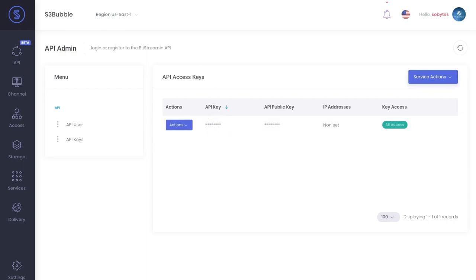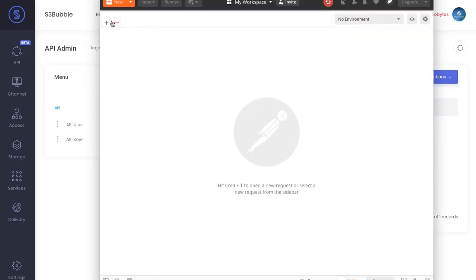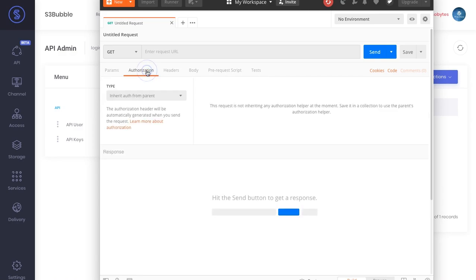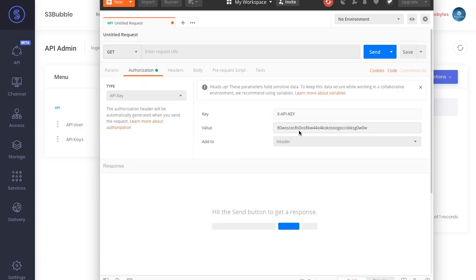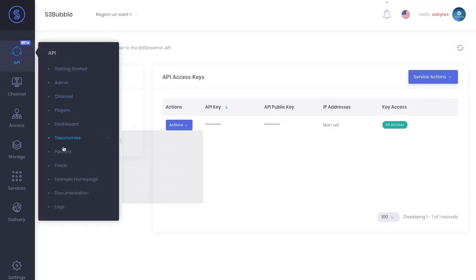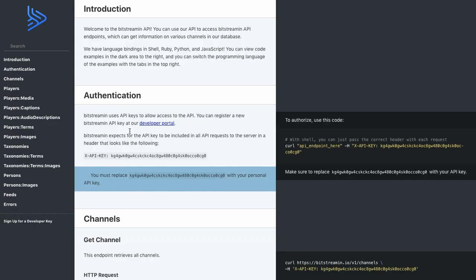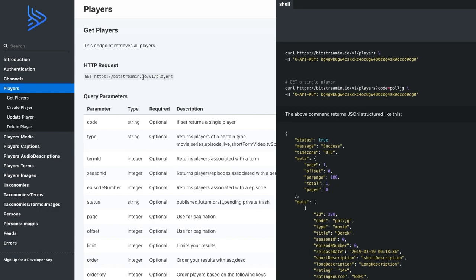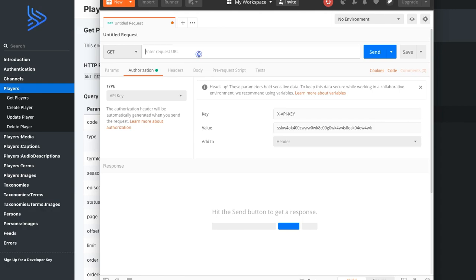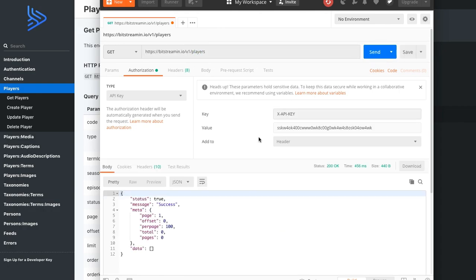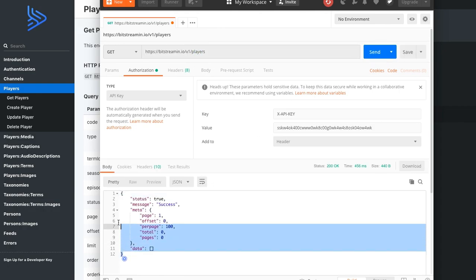Okay, so once you've given all access, then we can start to use this key. So we can copy to clipboard, and then we could just head over to Postman. We could go over to authorization, API key, paste in our key, and then we can use one of the URLs. So just to show you how to get to one of the URLs, we can go to the API, then if you click documentation, this will take you to the API of all the calls that you can run. So let's just take a look at players. So we could run this call here to get our players. Okay, let's go and take a look and send. Okay, so as you can see, it's returning from our API.